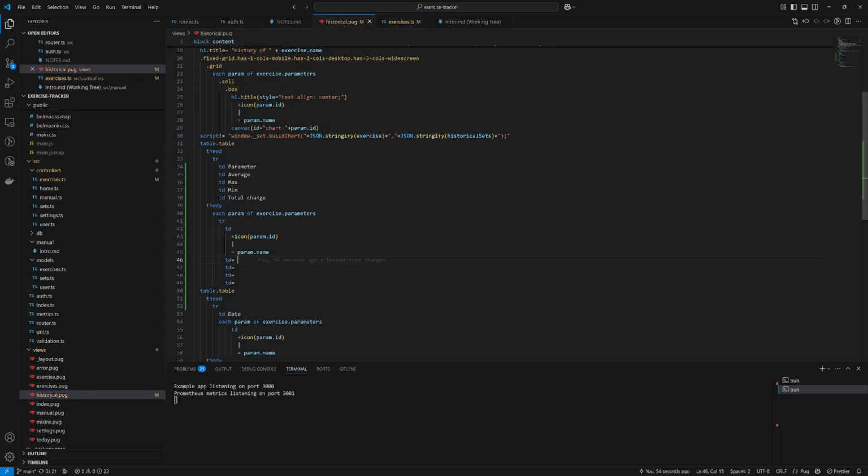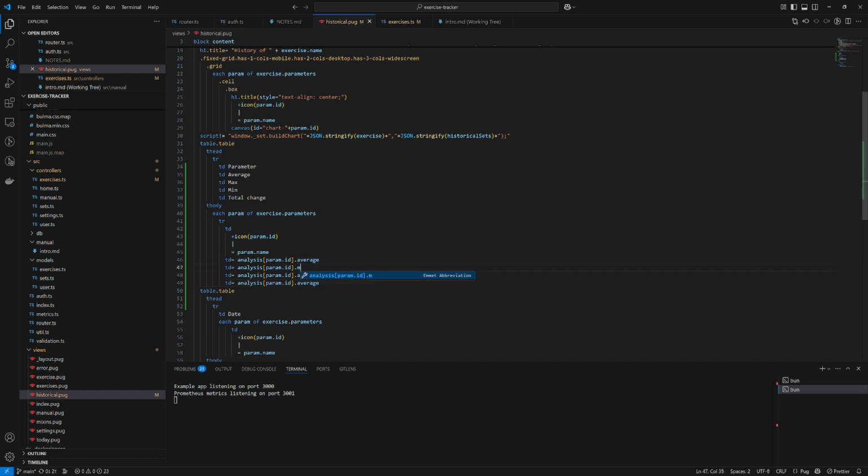So if we go back here, we have analysis parameter or param.id.average. And then these would be the other things that we're analyzing here.